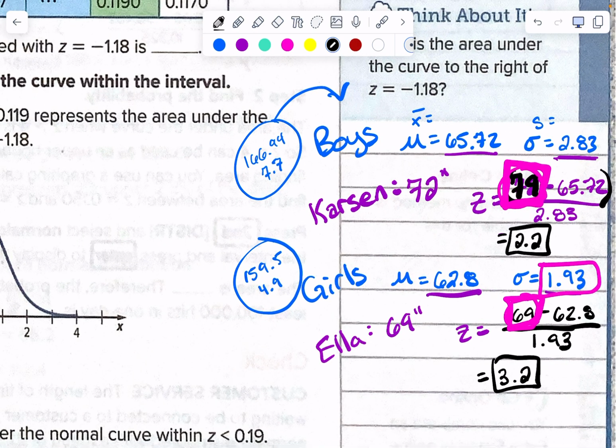Dylan, what are you? I'm negative 2.3. How tall are you? I'm 5'6". There's nothing wrong with being negative because there has to be some people. Are you below average? No, I'm not below average. Are you below 5'6"? I'm actually 5'6". You are 5'6" exactly? So you're slightly above average.